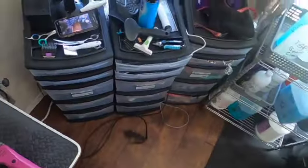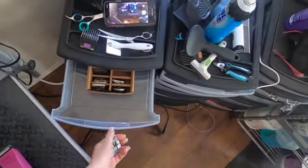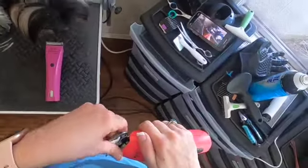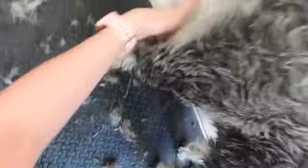I don't think I got her other foot though. Let me see what I can do with a 40. It's basically the same blade that I was using on her with this one. See if she'll let me. Did I get the front one good? Nope. Okay, how about this one? Good girl.